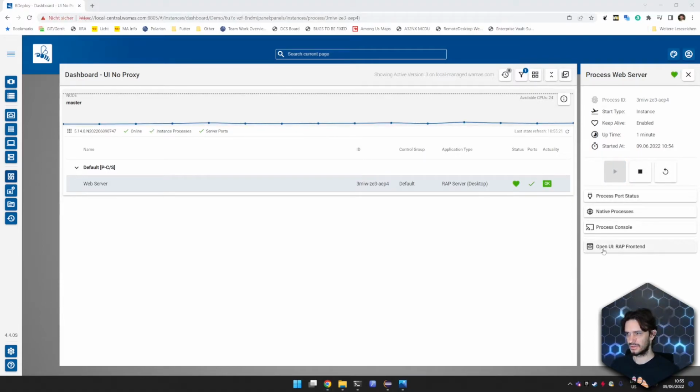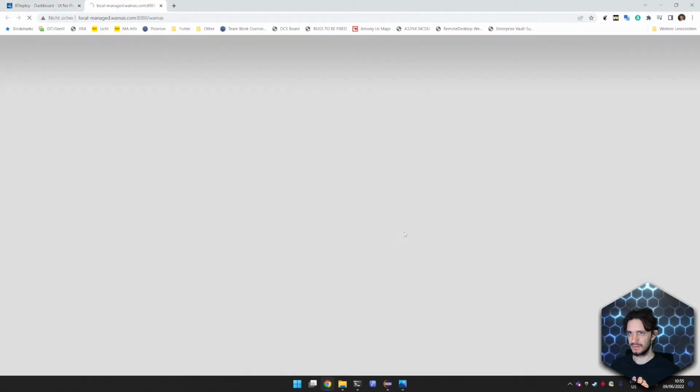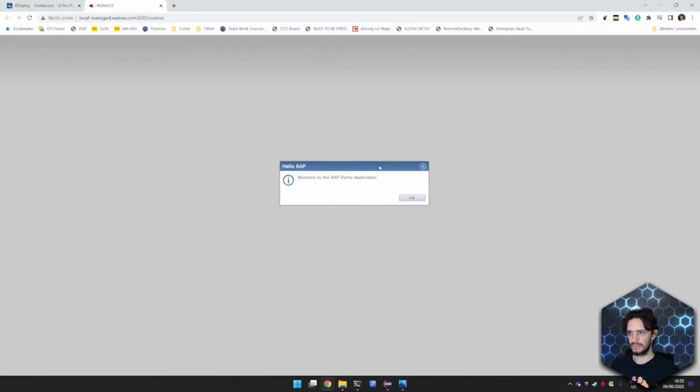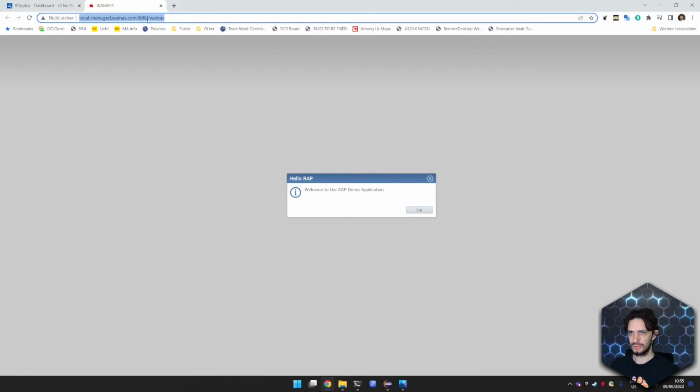Clicking a user interface endpoint in the BDeploy web UI will bring you to a panel which is used for endpoint proxying. We will talk about that in a second. Clicking the Open directly on Host in New tab button will bring you directly to the web UI which is hosted by the server application. It will do so by redirecting your browser directly to the UI on the node that hosts it.